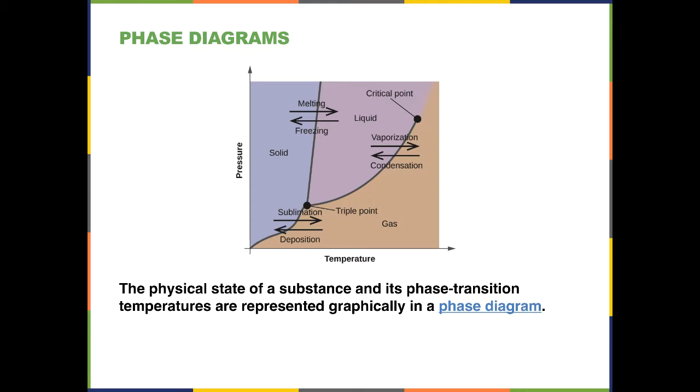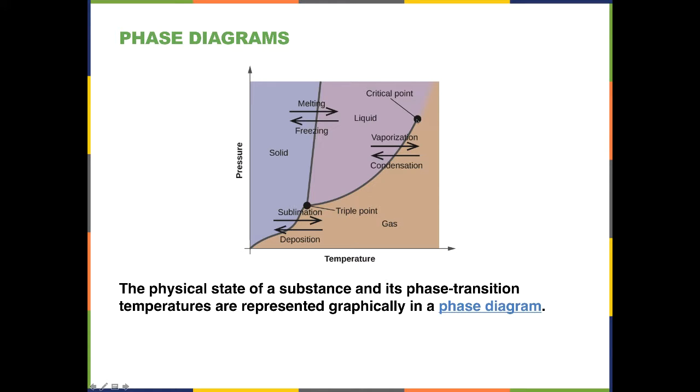And you can see each of these lines represents certain types of phase changes. So for example, up here, this phase change is from solid to liquid. So if you're going this way, it's freezing. If you're going this way, it's melting. Here, you're changing from liquid to gas. So if you're going this way, it's vaporization. In this way, it's condensation. And down here, if you're going from solid to gas, this way is sublimation, and this way is deposition.